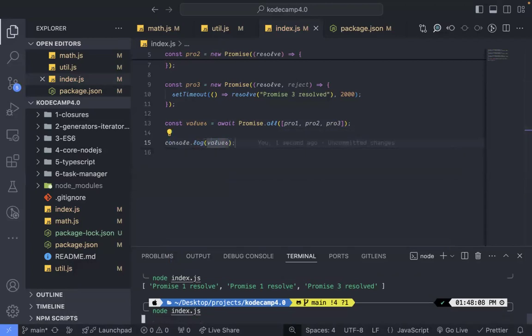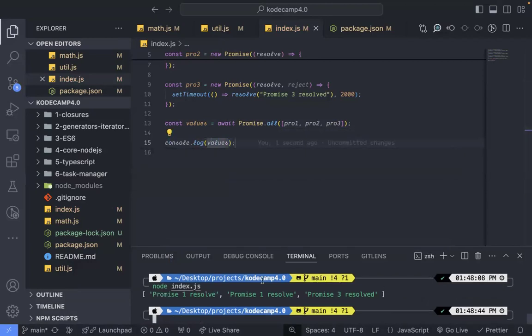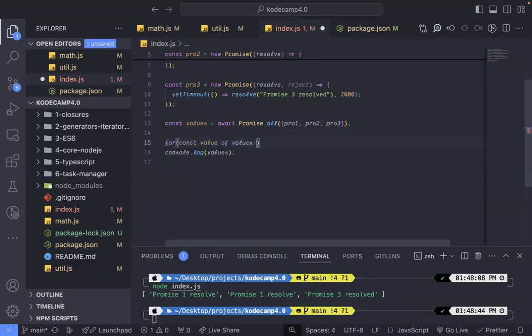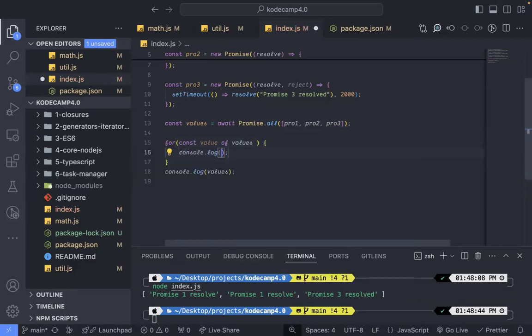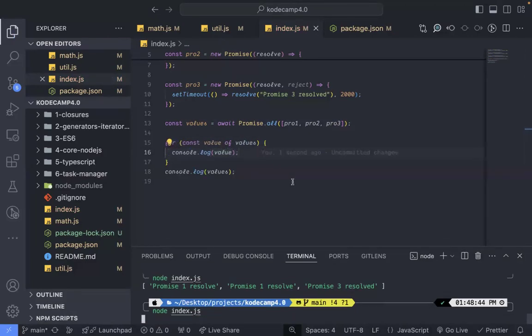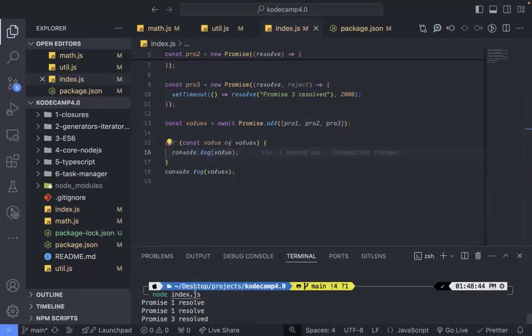If you run this function, after 2 seconds, we have our values. And this is an array, so we can loop through the values. Promise 1 resolved, promise 2 resolved, okay.